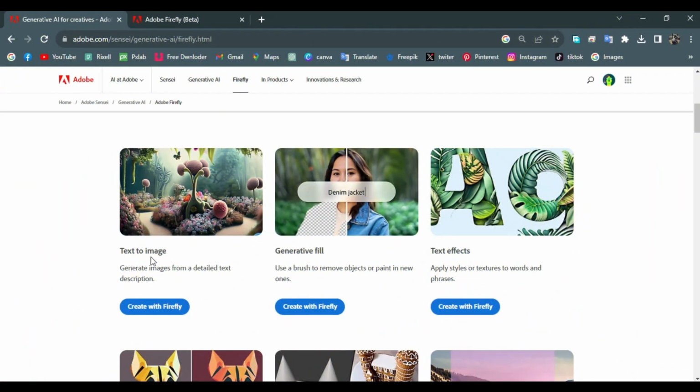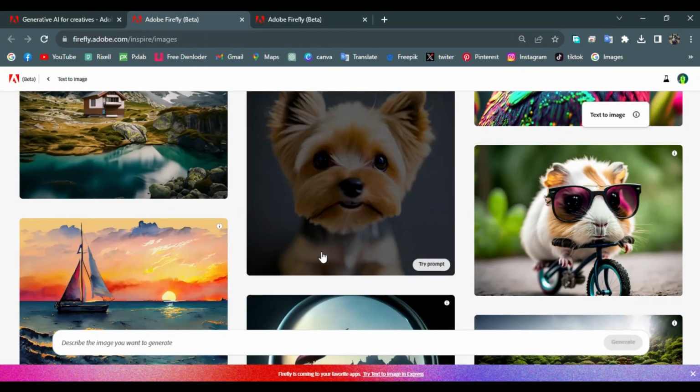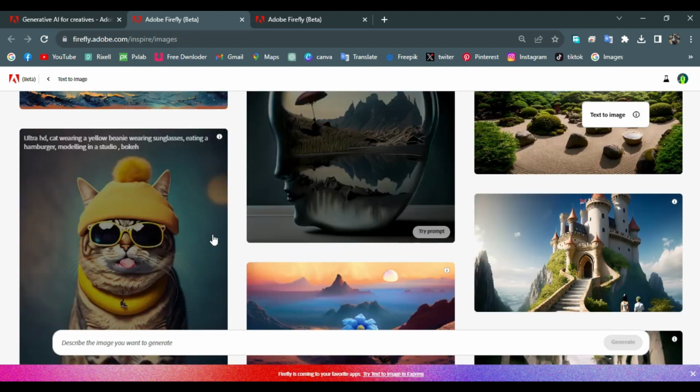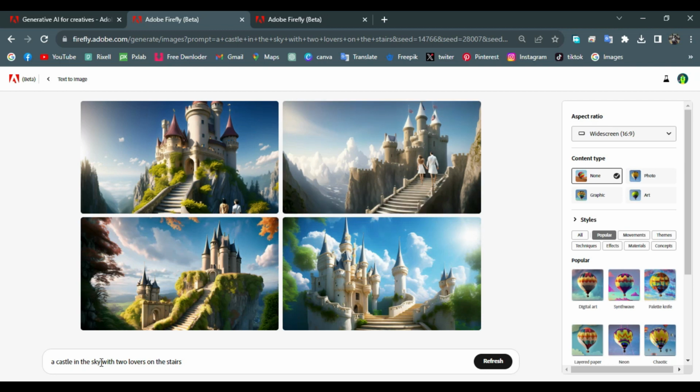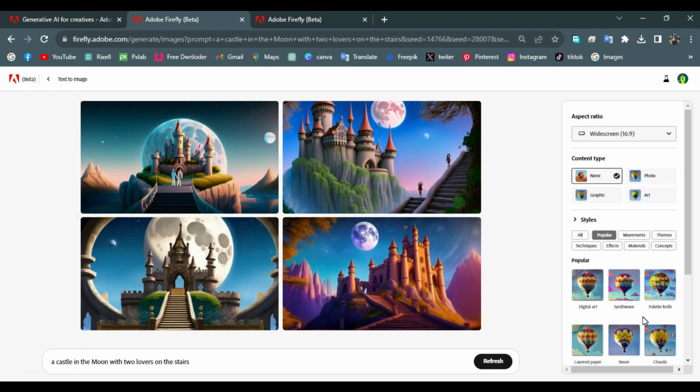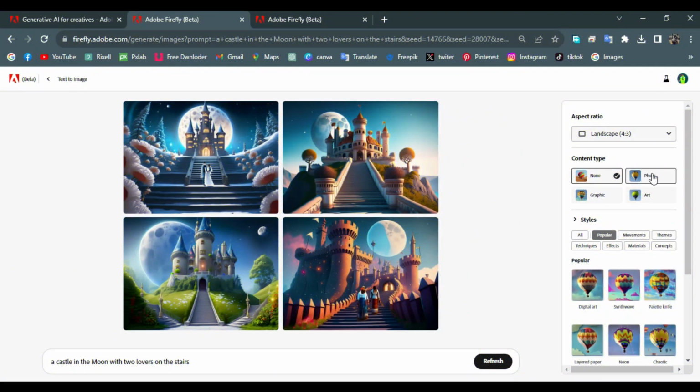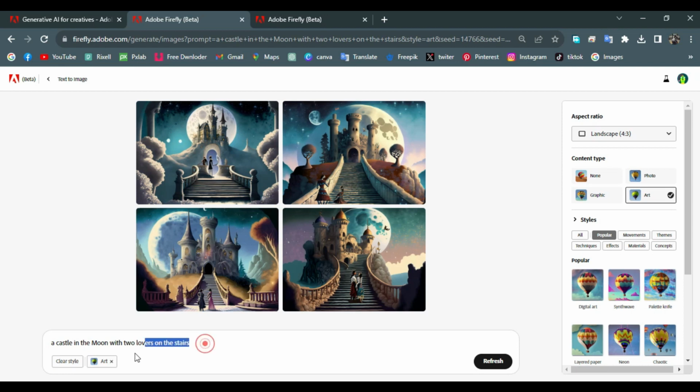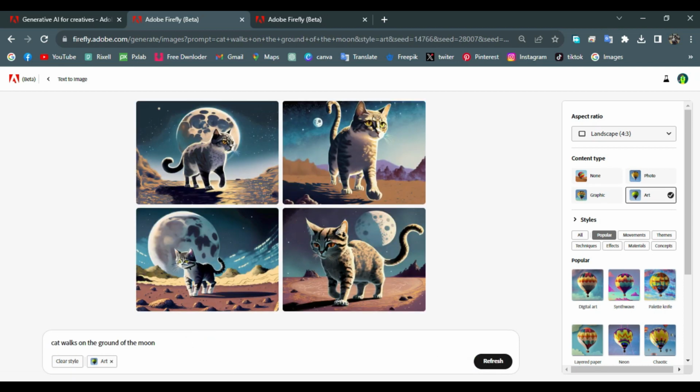Now we'll see the feature of creating images from text. Here we can convert our imagination into images through text. First, I select a template. Here you can give it any commands you want. Now if you click on generate, you will see that AI is creating such images as per the text. You can change the image size and orientation as per your wish. You can change the content type as needed. I type another new command or prompt and click generate. See, it has created the image as per my text.